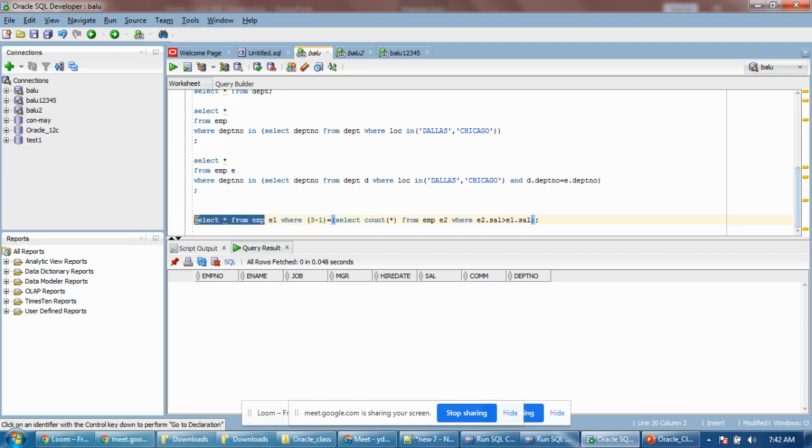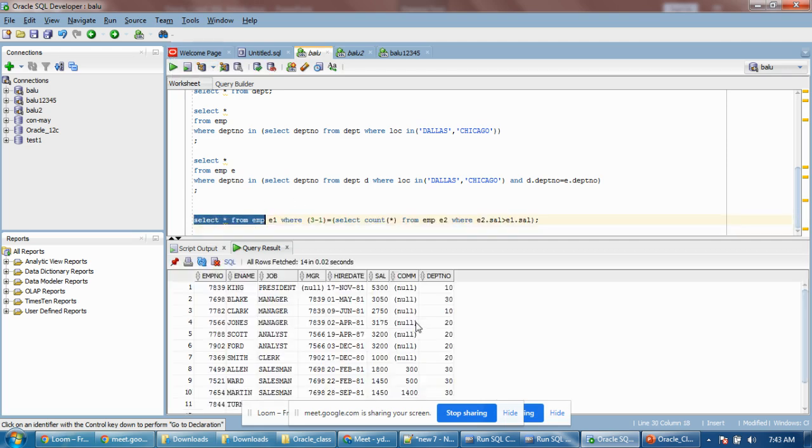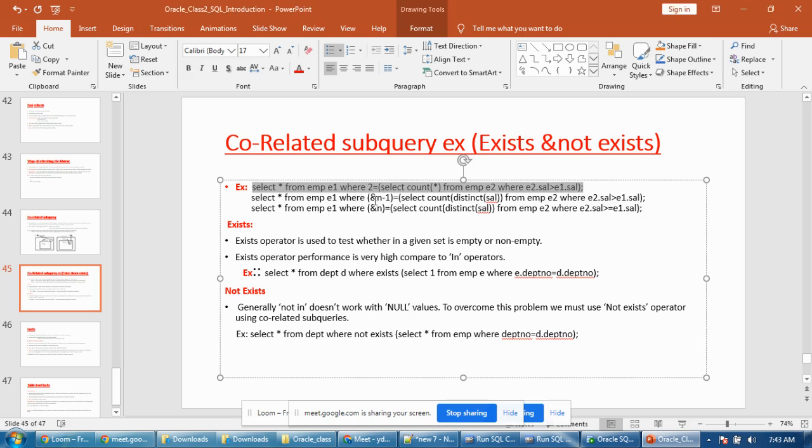We have a few employees with 3200, two persons getting the same salary. That's why it is not showing that one. So in that case we have to take care while using count distinct also.